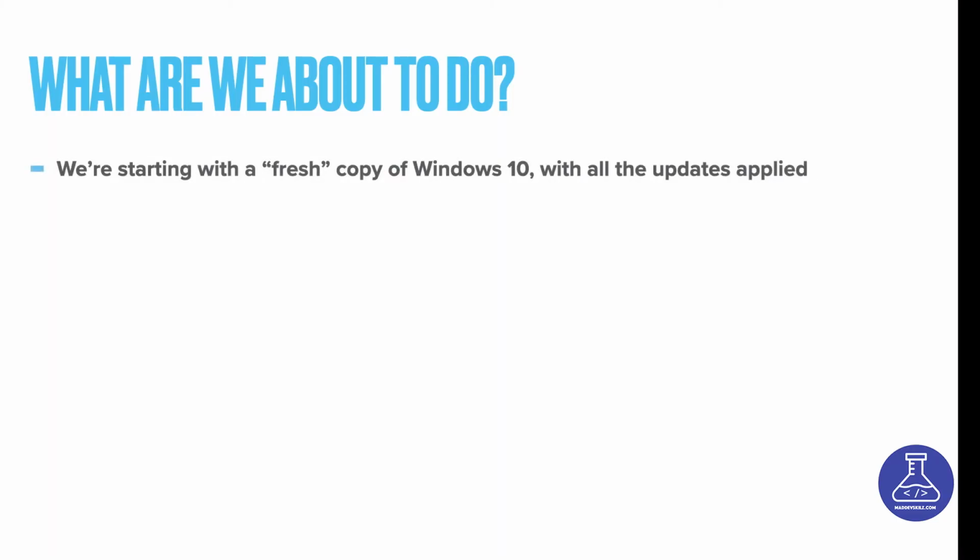So we're going to start with a fresh copy of Windows, meaning that it is an install with nothing installed on it already except with whatever Windows came with. And of course, there's going to be a lot of bloatware in the way, and I'll take some of that off, but that's not the focus of what we're doing here. So it's going to be Windows 10, all the updates are applied, but we haven't installed anything to it. It's a fresh install. Next, we're going to install Git for Windows.